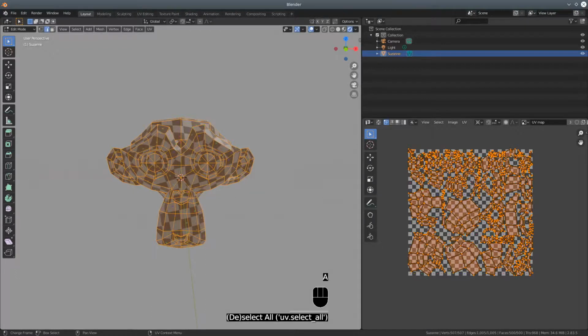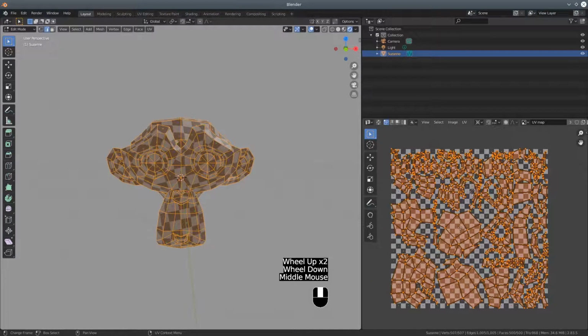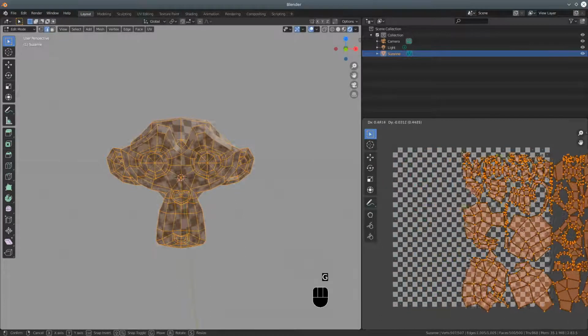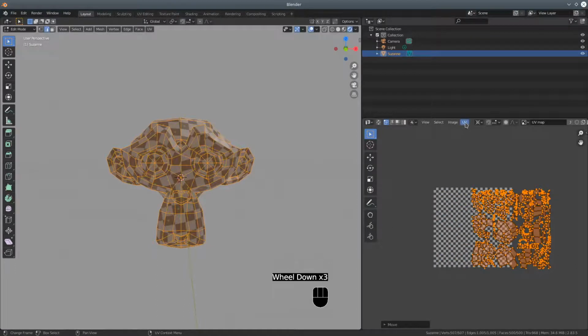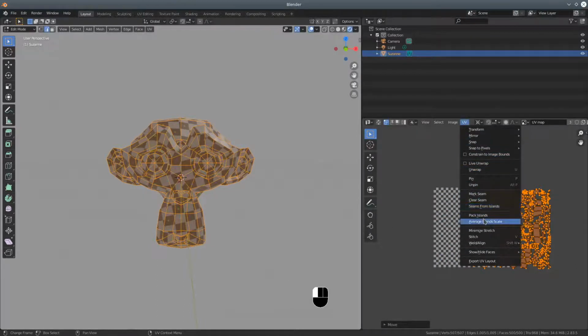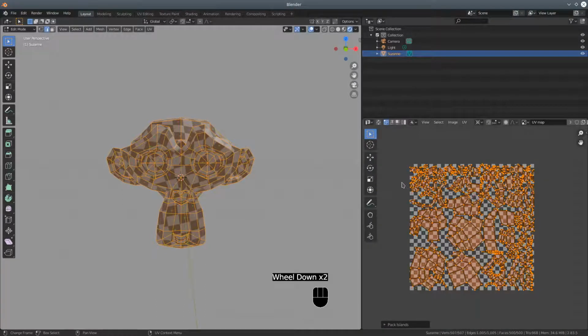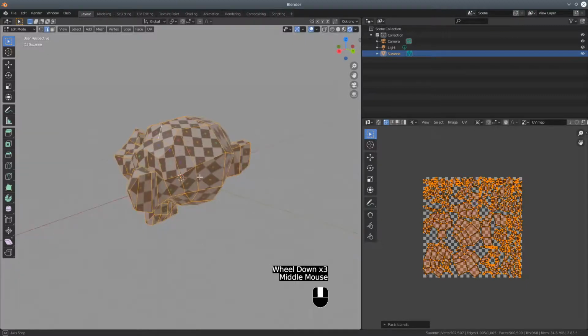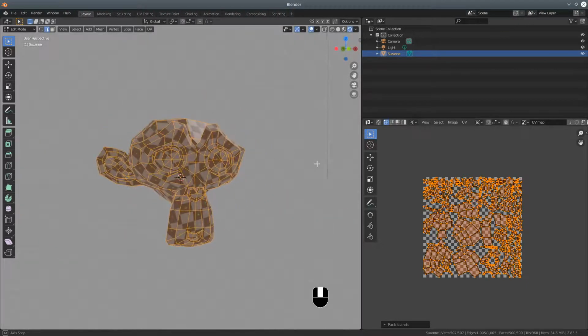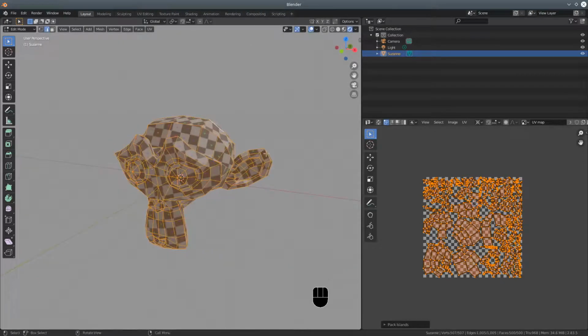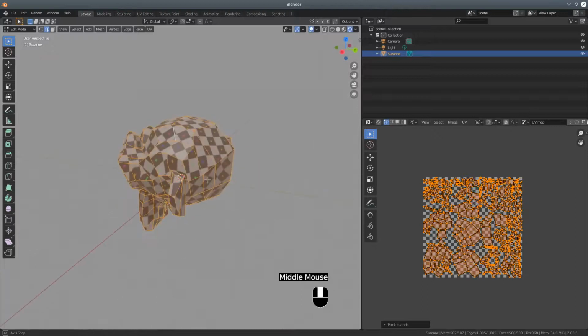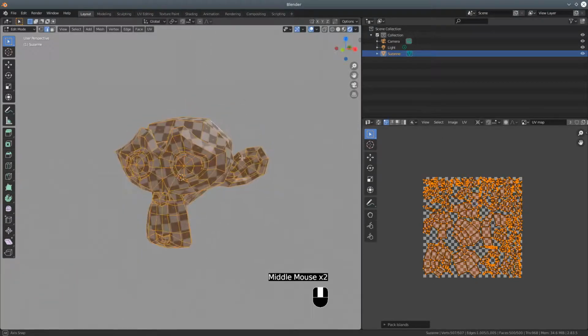Okay, so don't know if you can see that. But let me mess around with that. So let's try pack islands, and as you can see, after I moved it, it packs it all as best it can into the space that's provided. Anyway, I hope that has helped you a little bit with, see, that's a lovely unwrap. Not bad at all. There's very little distortion on that, so smart UV unwrap is a good option, certainly for more complex shapes like our monkey head.